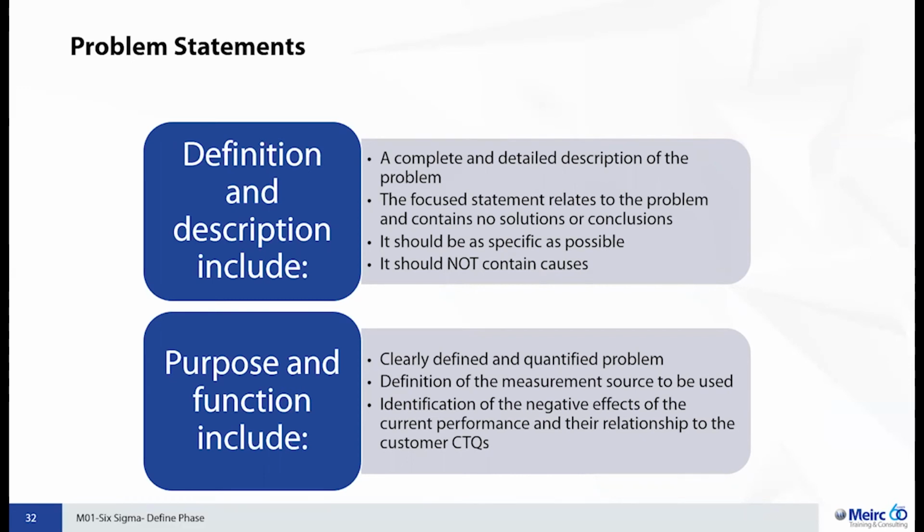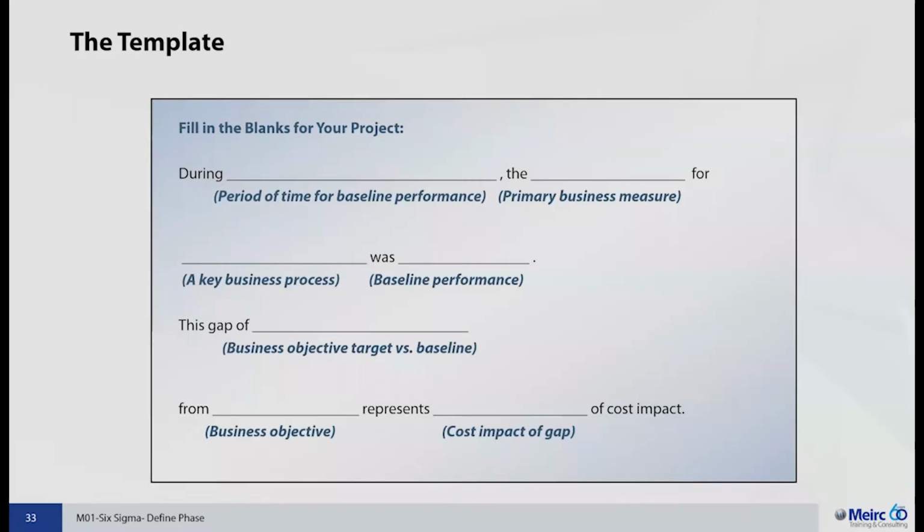It should be specific. And of course, another thing, you do not discuss causes, or write the solution at this time, because you really don't know, right? That's what we said, in Six Sigma, you start with not knowing what the possible causes are. So you basically need to define a quantified problem, and then you can support it with data, and that becomes your problem statement. So if you're asking, how do I write a problem statement?